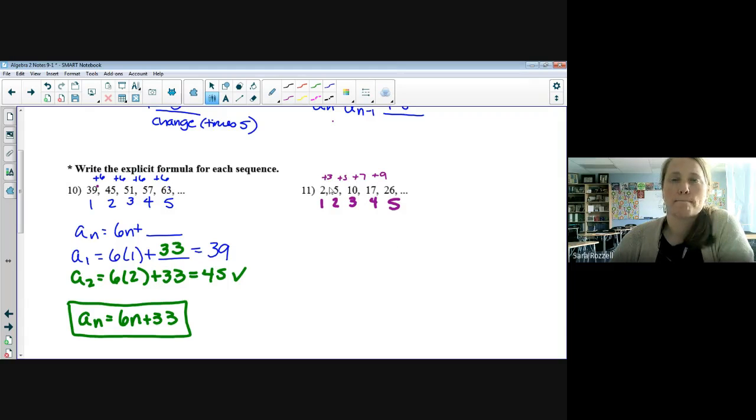Are those the same number? There's kind of a neat trick that happens. If I went one more step above this and saw what happened in between these two, to get from 3 to 5, I added 2, right? Added 2, added 2. Are these the same number? If it happens on the second row, here I had 6n. I just had n to the first power because it happened the first time. This time, since it happens on the second row, I'm going to have an n squared in my answer somewhere because that was the second row that happened. If it happened the third time, it was a cube.